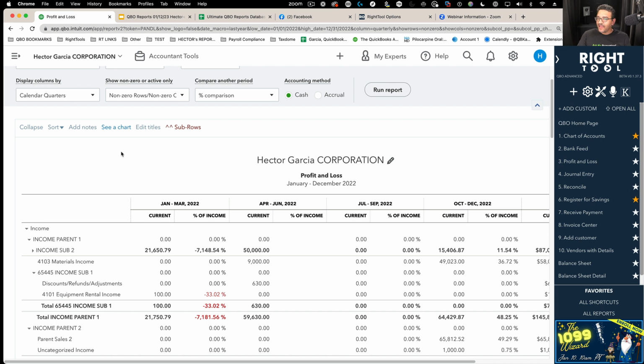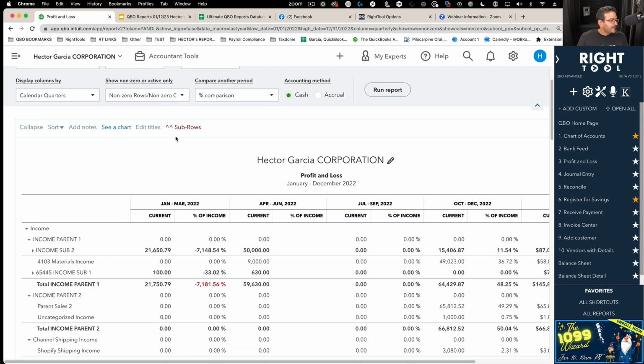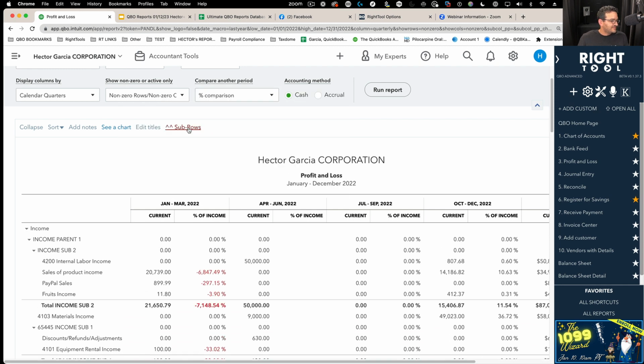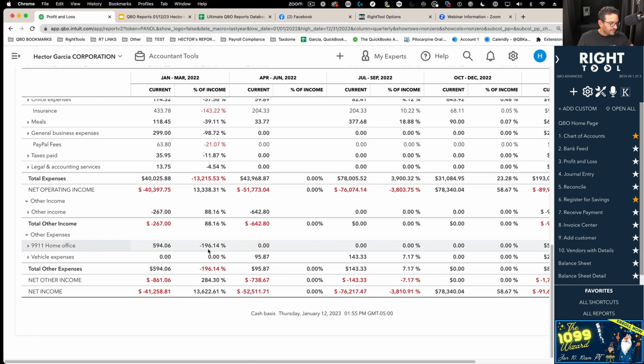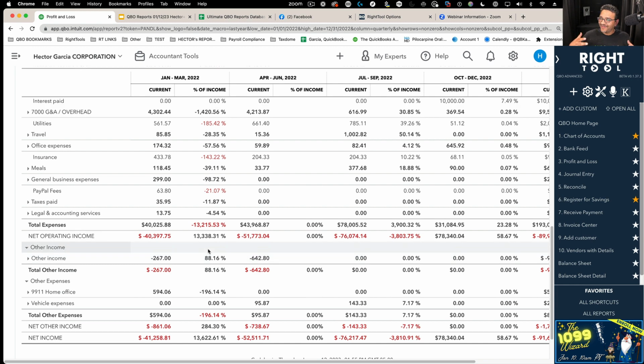However, sometimes I want to collapse everything but one. So it'll take me forever to sit there and go 1, 2, 3, it just takes a long time. So this sub rows, what it does is basically a little macro that goes in for you and clicks them for you. So when you go to sub rows, it goes in there and collapses everything for you. It's still in expanded mode, but it macroed a collapse.